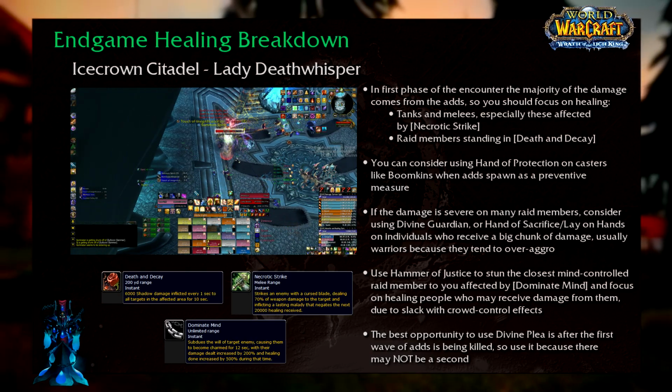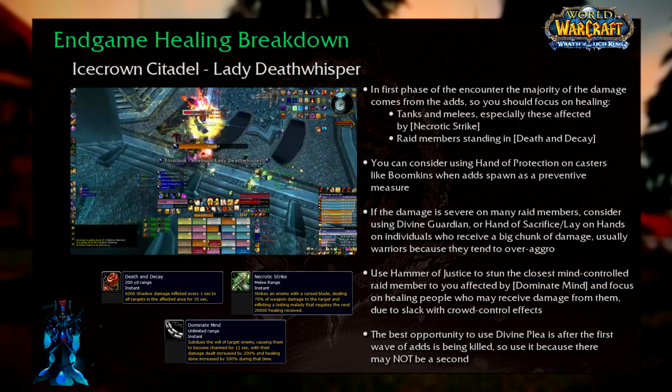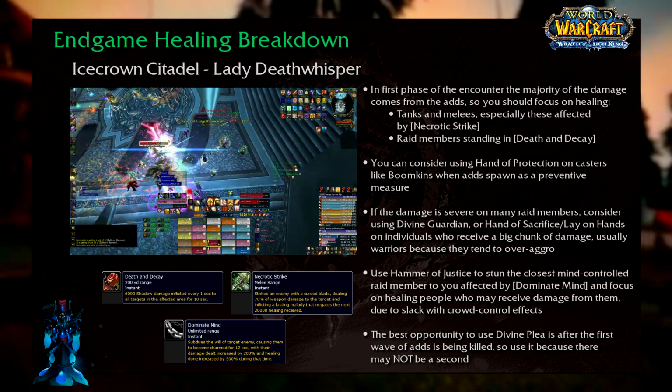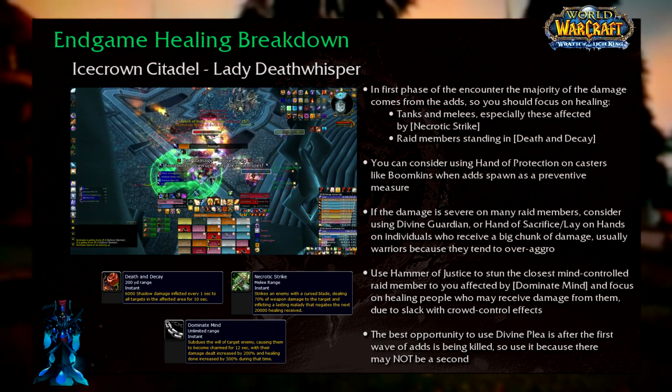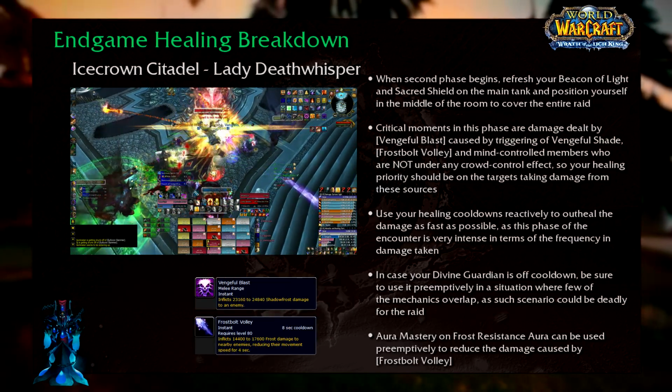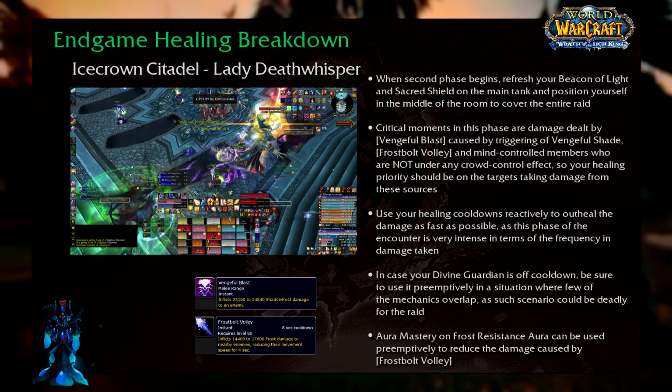This gives you the opportunity to safely use Divine Plea right after the first wave of the ads is dead, because there is no significant damage on the raid until the barrier is down, and also to refresh your Judgments of the Pure buff. When the barrier is down and phase 2 starts, refresh your Beacon and reposition to the middle of the room where the totem should be.